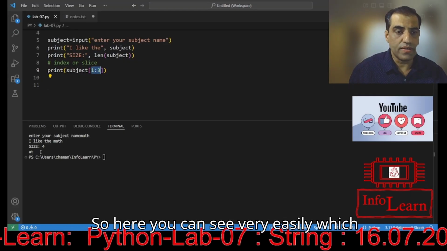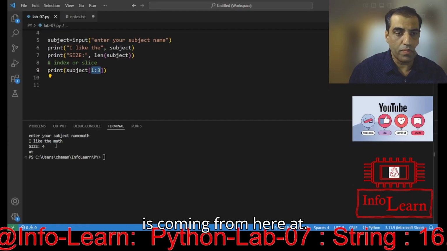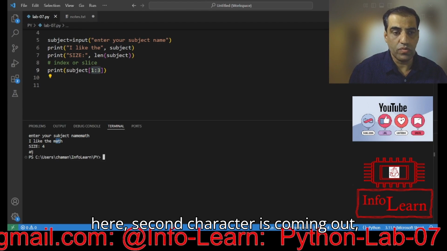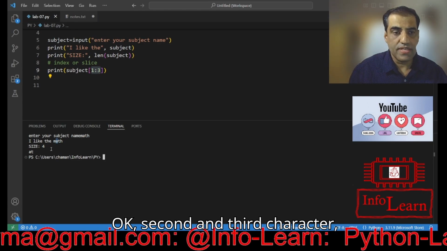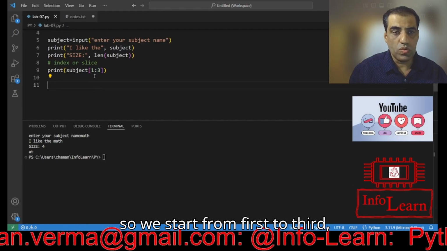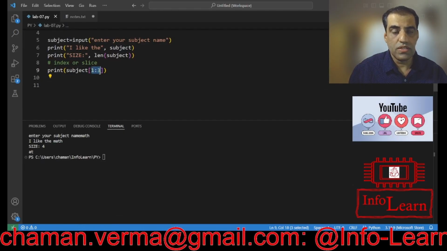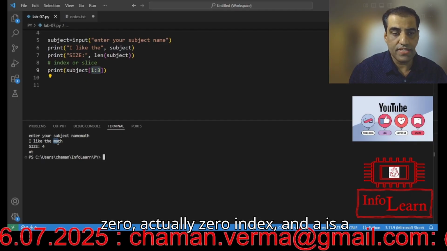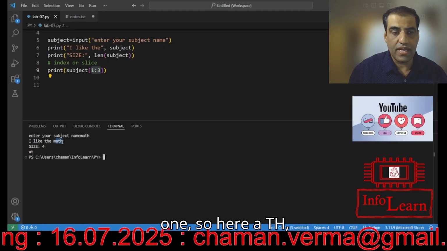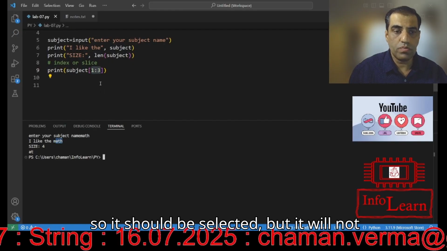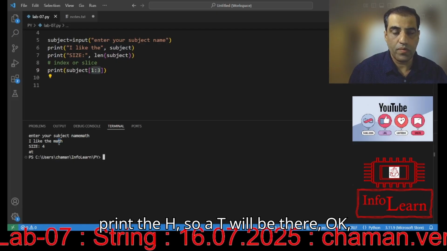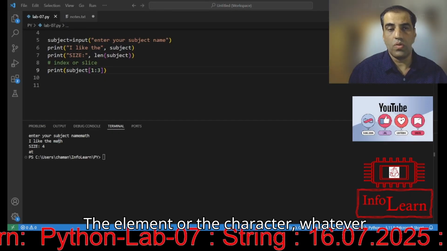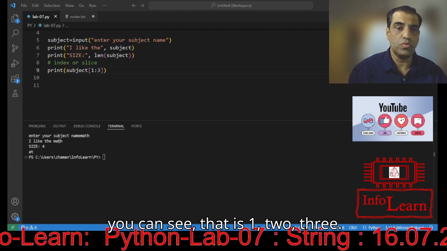So the second and third characters are coming out. M is at index 0 and A is at index 1. So ATH would be selected, but it will not print the H. So AT will be there. It prints the characters from 1 up to 3.